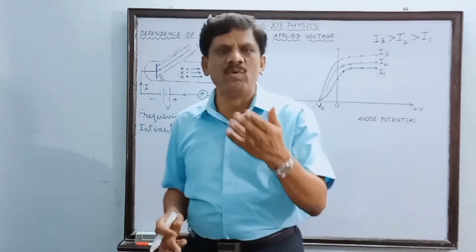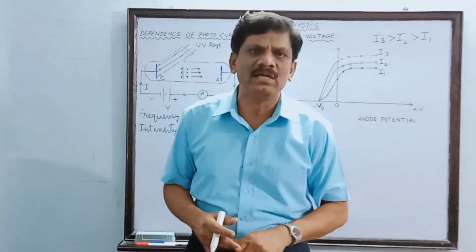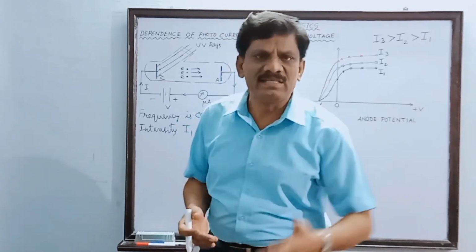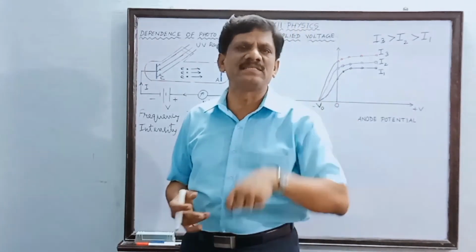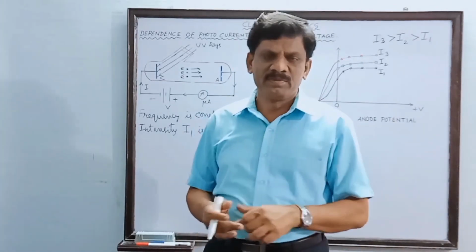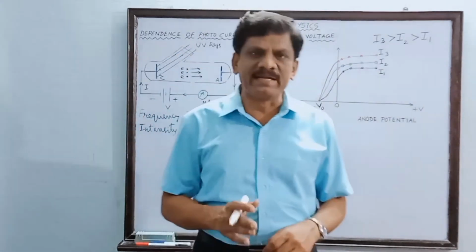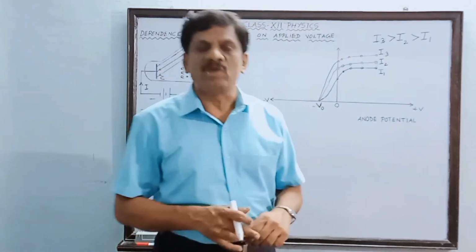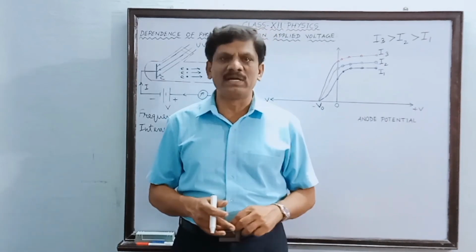What will happen if I go on increasing beyond -12, like -14, -16 up to -20 volt? Already the electrons are unable to reach the anode. Then what is the use of increasing beyond -12? So the minimum negative potential required here is minus 12. This minimum negative potential applied to the anode to stop the most energetic photoelectron, such that the photoelectric current in the circuit becomes zero, is called the stopping potential or cut-off potential. Both are one and the same.